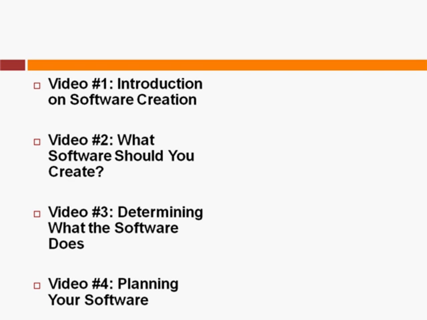Video 4 is about planning your own software. Once you have an idea of what you want and what the software does, you can take all of that and a few other things and plan your software. You'll need to create an outline, a blueprint, some sort of plan for your software so that when you hire a programmer, which we'll do in video 5, creating your software, you'll hire a programmer, you'll give them the specifications that you've planned out in video 4 to them so that they can create the software.